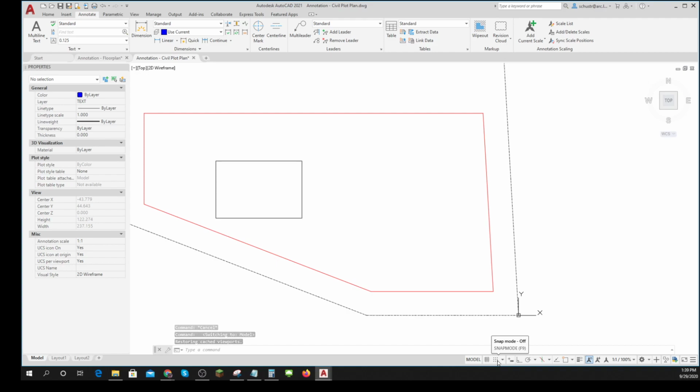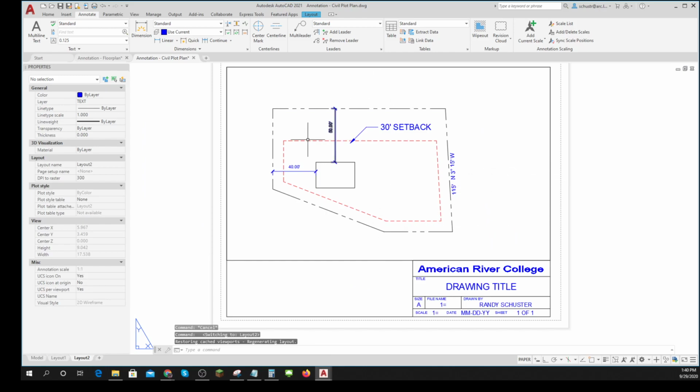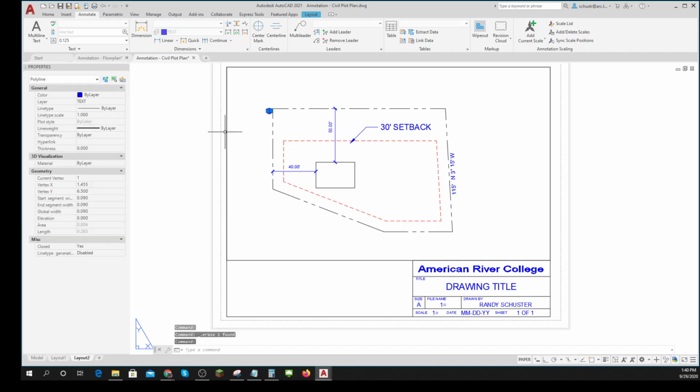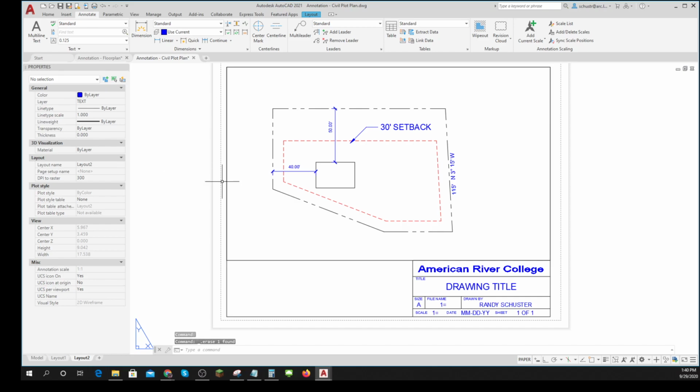Snap mode is off. That's looking better. I must have had my snap mode on accident. There's a dynamic something going on that's just bugging the living daylights out of me. I don't know where it is. I don't know why those are snapping. Although I just opened up this drawing from another spot. So I'll have to figure that one out for you and figure out what's going on.